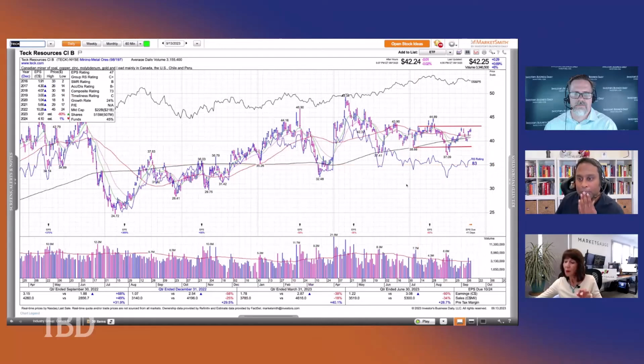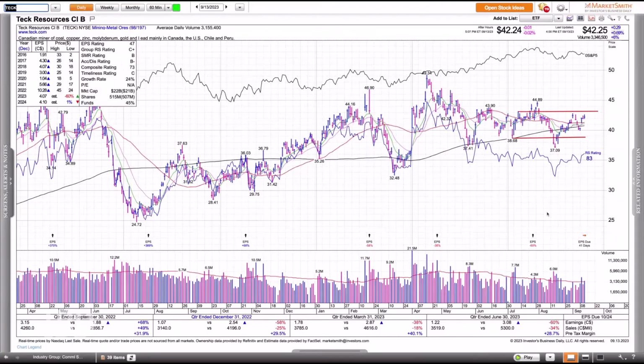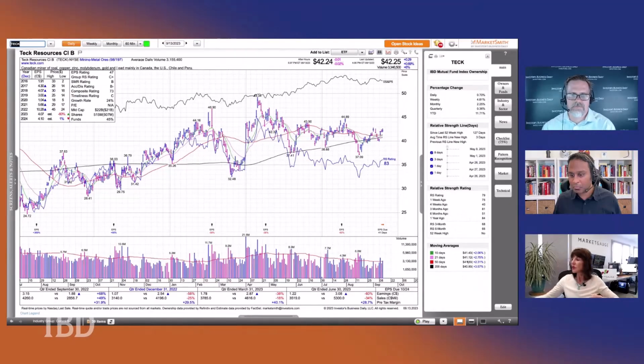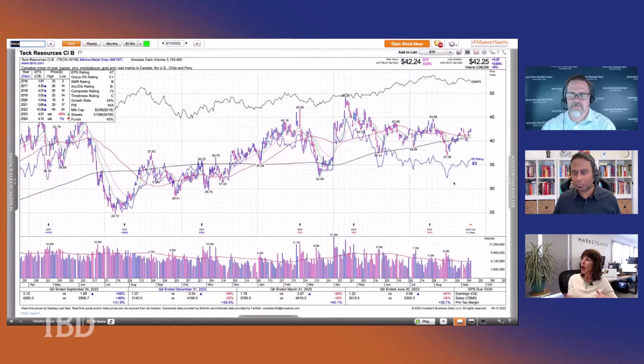In terms of phases, it's in a bullish phase. We have the 50 above the 200, and I like to throw in a fast-moving average to look at what they call the stack. If the 10 is above the 50 and the 50 is above the 200, that's a bullish stack. We just got there over the last couple of days with this move. So if it breaks down under, let's say, 41, which is about where the 50 is, I wouldn't wait for a breakdown under the 6-month calendar range. I would start with a small position, but I would also want to see it clear the 6-month calendar range high.